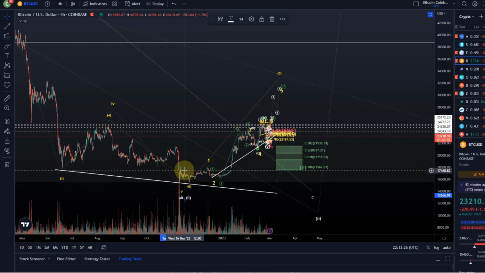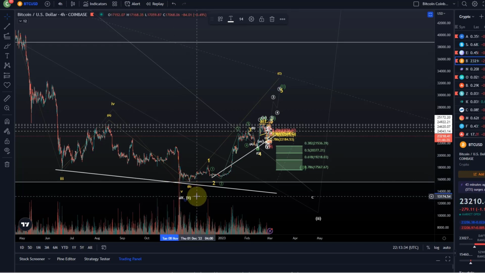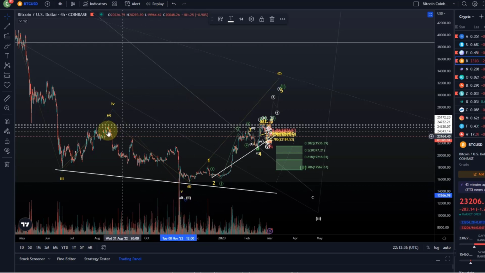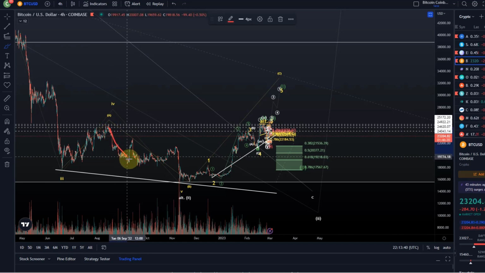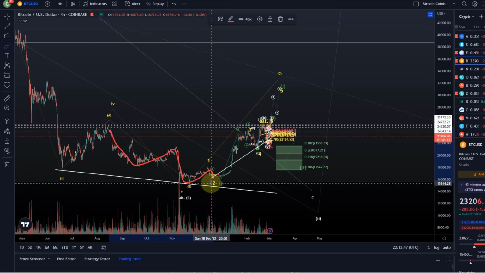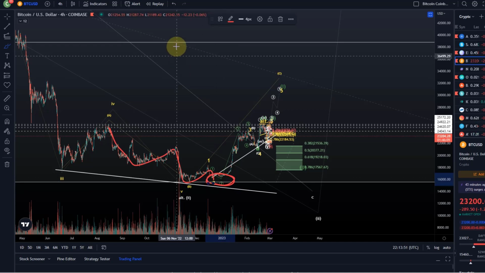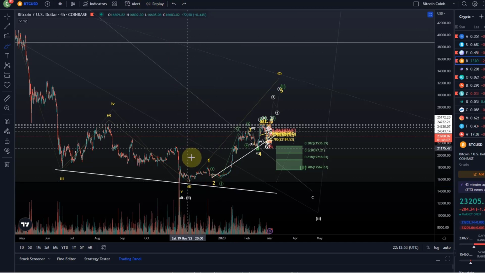In 3 waves, if we count the entire move from the all-time high as an ending diagonal, because in an ending diagonal, all the subwaves are 3-wave structures. Or we say, all right, we can also count it as impulsive, then we would say we came down in wave 1, 2, 3, 4, 5, failed to make a lower low, and basically bottomed as a truncated wave here, back in December actually. In that case, the bear market low would be in December.